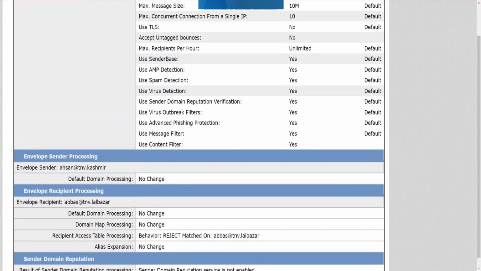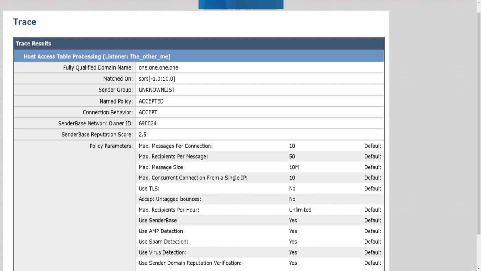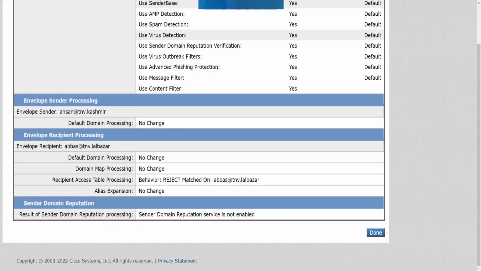Yeah, I think this is it for today with the trace command. I'm going to show you other information as well. I'm going to talk about, as I said, troubleshooting the hardware, troubleshooting the network, the listener, mail flow, if the emails are stuck in the delivery queue, and all that kind of stuff, what you need to do.